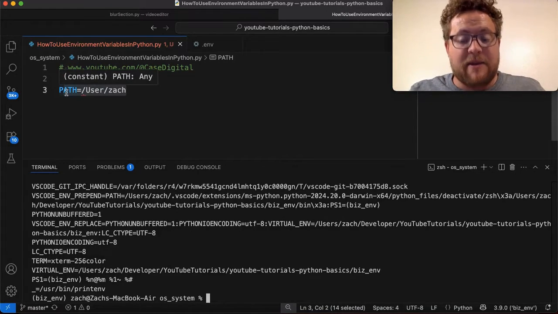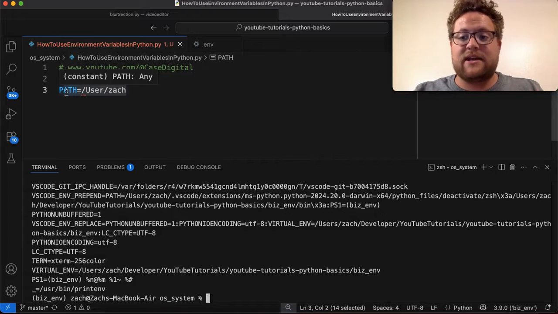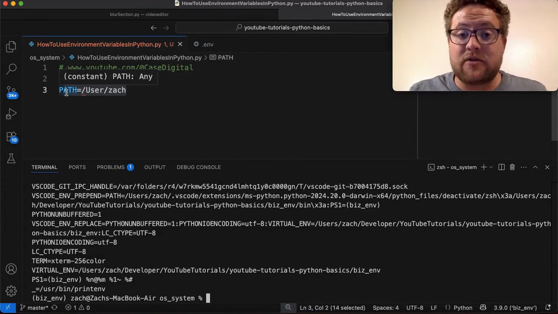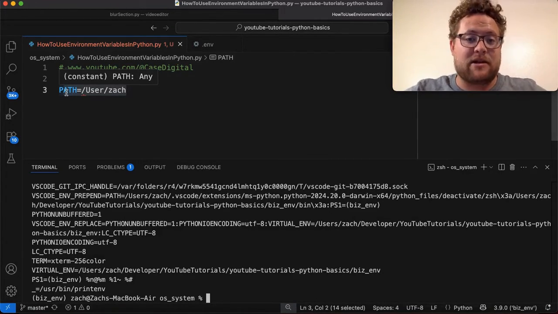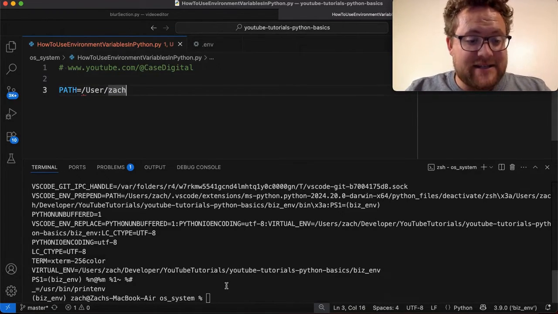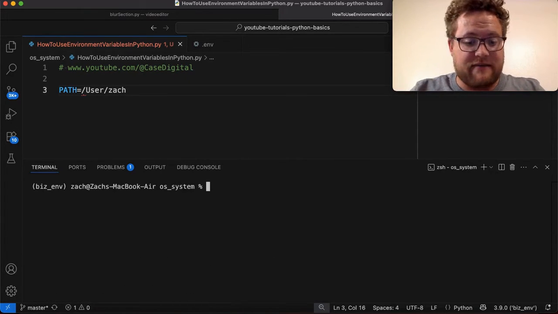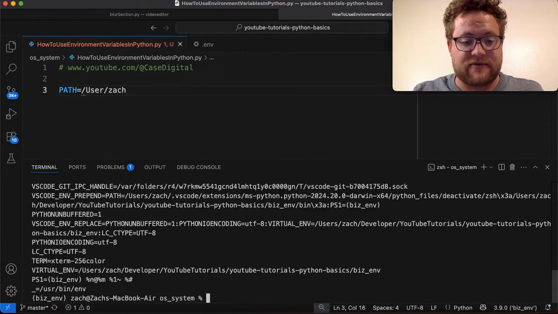Like I mentioned, they're global variables, and oftentimes this is a perfect place to put things like database passwords or API keys or things like that, because that allows any application that's going to use them access to them, and they don't have to be stored in, say, your code repo and accidentally get committed to the internet or the rest of the world, right? So this is essentially that command. Again, if I hit reset, that was the printenv. Like I said, you can also do env, which gives you the same thing.